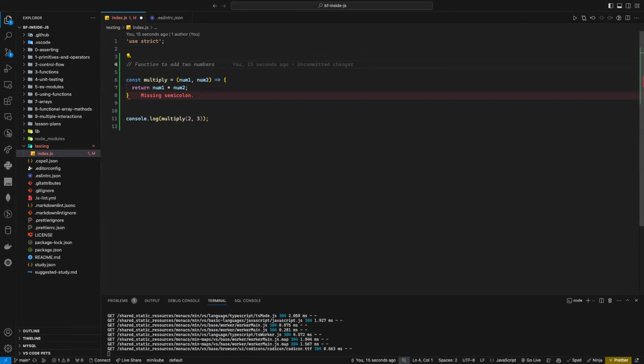So I will need to document my functions, add some comments so I know what this function is doing. It will also be useful for my colleagues, because when I write a lot of functions, they will not waste time reading the function. They can just read this comment, and after that, they will know what this function is doing. And if they need it, they can use it. That's what we call documenting a function.